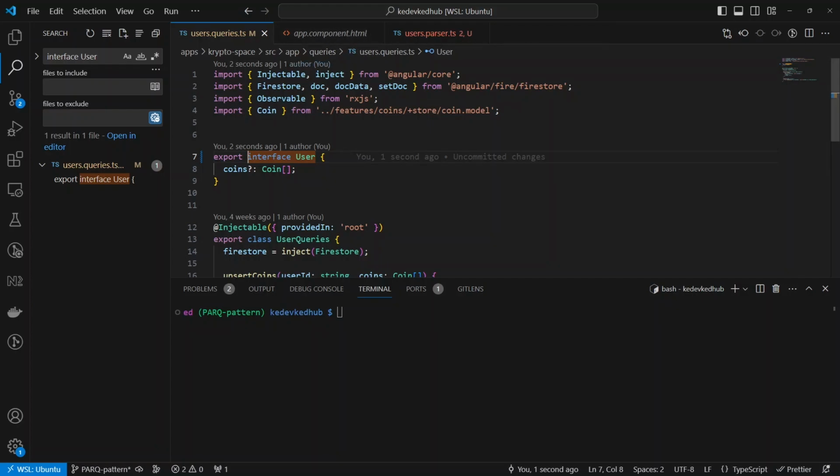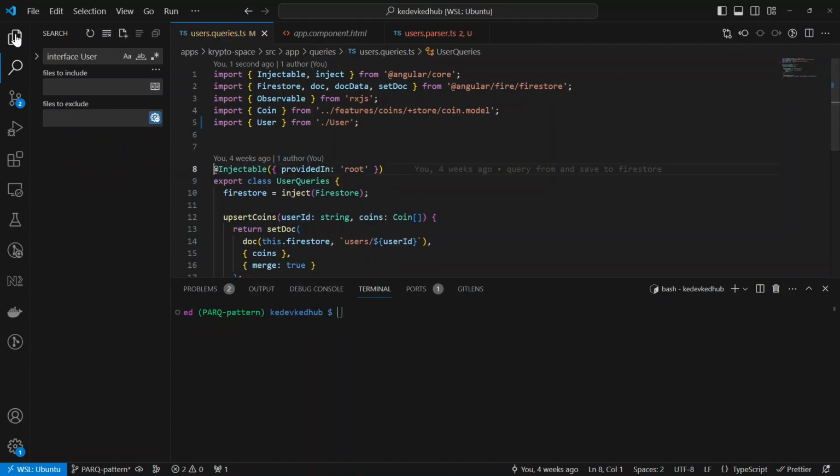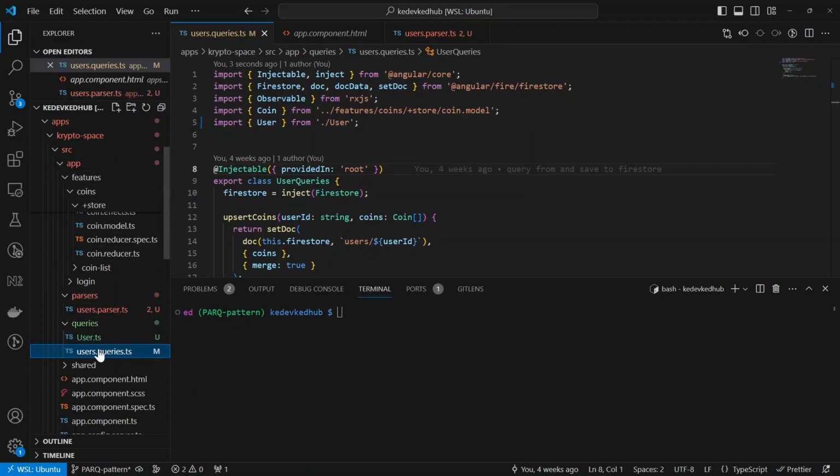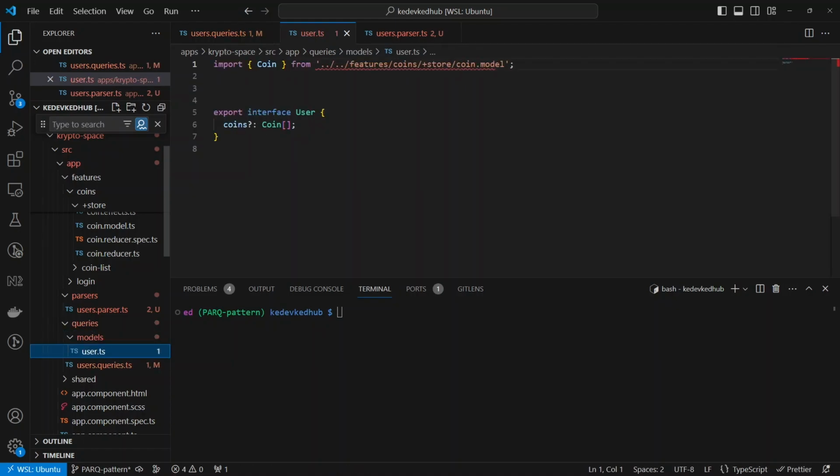So we can move this user here. We can move it to a model called user. Actually, let's just do that. Yes, it should be much better to do that. So let's move it to a new file. I rename it, and then I call it models user.